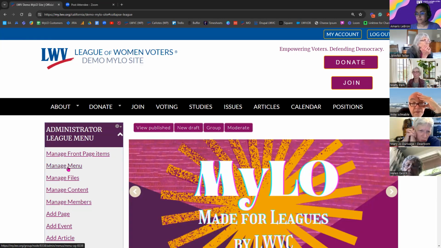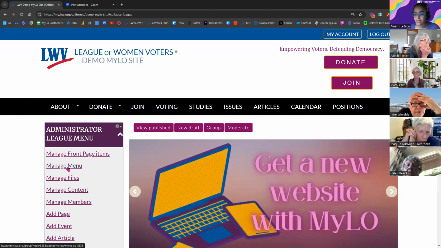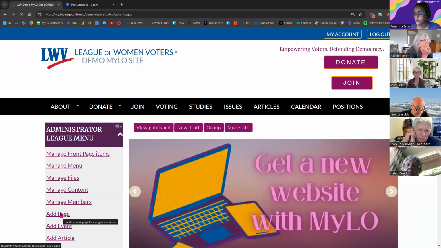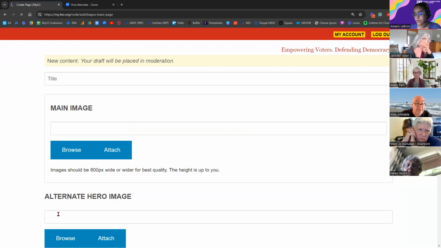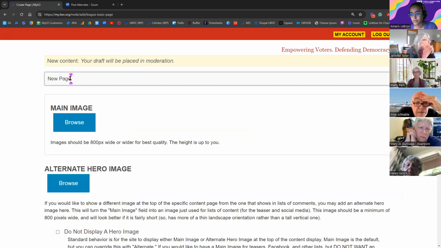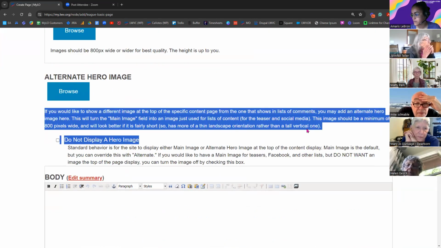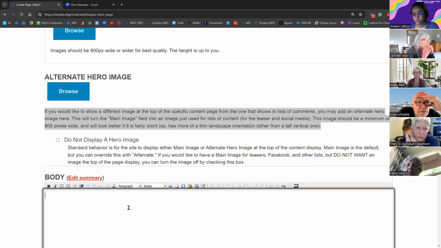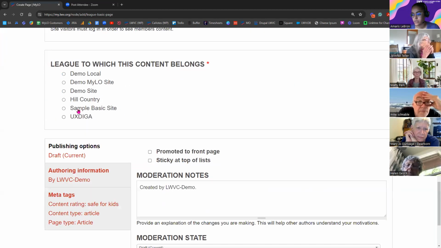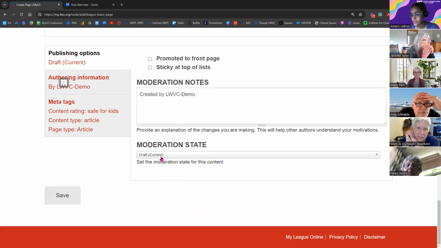It depends on the link. If it's an external link, then that would be the best way to do it, going through manage menu to add a link. But if you're working with an internal link, like a new page or an existing one, let's see, I'm just gonna make something simple here. Okay, I'm just going to quickly go through and add this page.